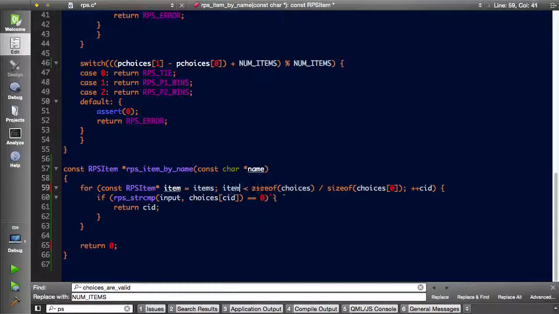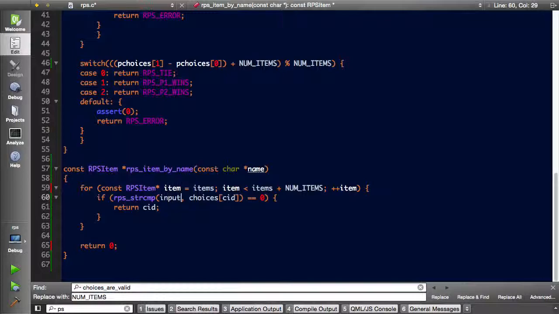And then we want that pointer to stay smaller than a pointer to one member past the last valid member of the items array. So that's the first member of the items array plus the size of the actual items array, which is 3. And this points to one past the last valid member, always. Num items. And then, last but not least, we just want to increment our items pointer. We use a prefix increment as usual, because postfix makes no sense here. And this kind of stays the same.